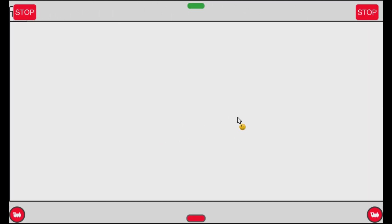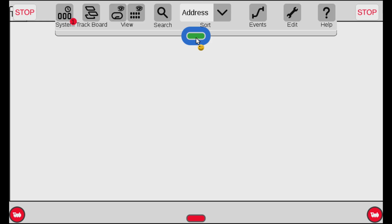So now I've started the central station 3. So let's see if we can see the Link88. So the first thing I will do is take it out of stop mode. Then I will pull down the green tab up here. And then we can see there's already here an indication that something has happened. It says 1, so that usually means there's an update.